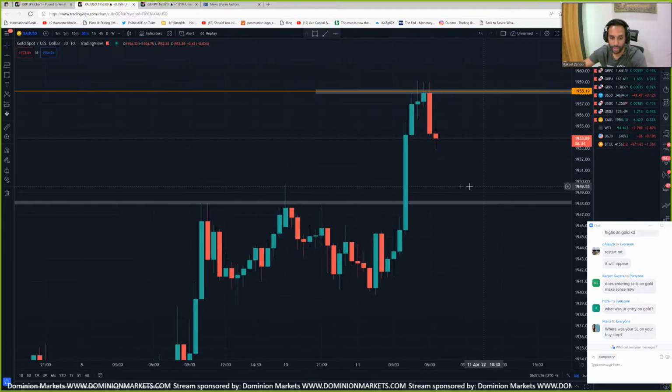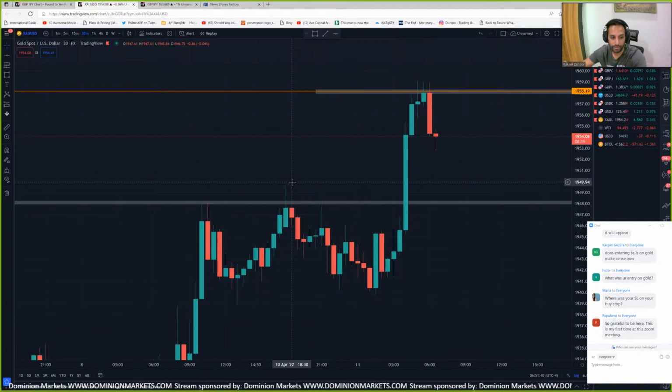Hey, thank you. Stop loss was around 1947-ish, within this range. Because the idea is that if this buy stop got activated at 1950, then price should have no business coming back down within this range. Can you explain why in this trade you were confident to put a buy stop? Oh, I already explained that. I took that same entry like you. Oh, very nice.